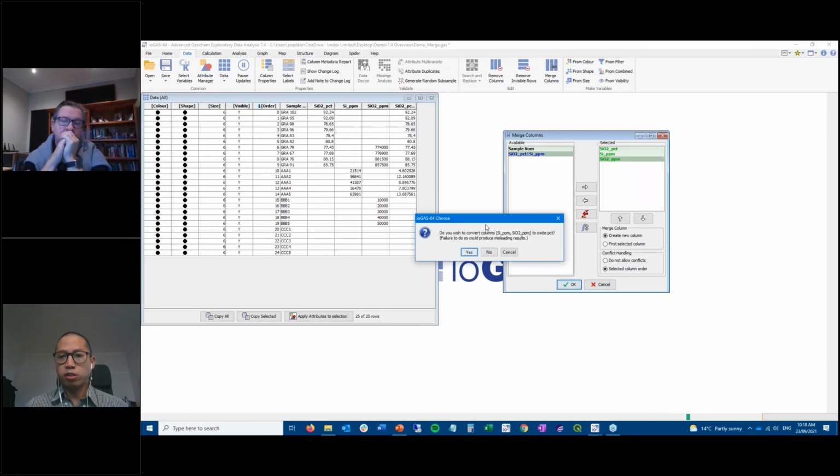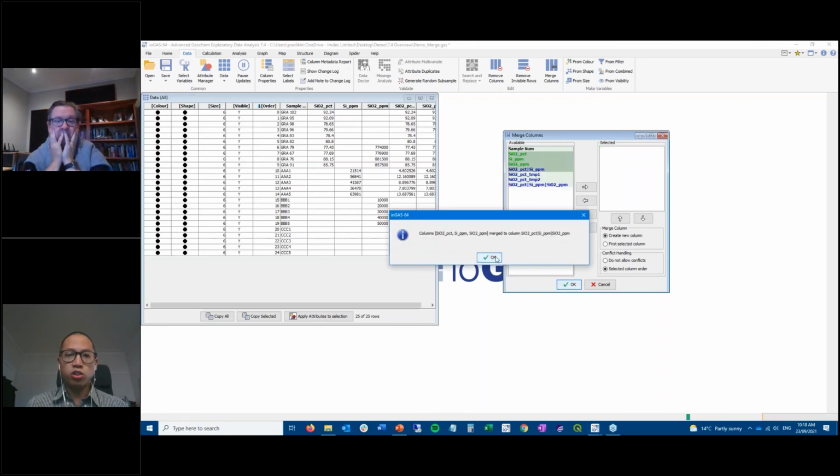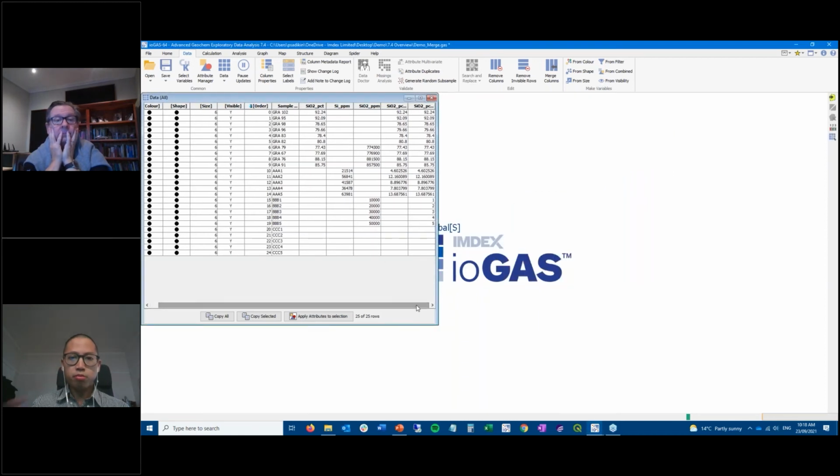And then, because we have these two in a different form to the first one, it's going to convert SiPPM, SiO2% to oxide percent. Then just click yes here, and you can see the results of what happens. So this is pretty straightforward. It's just going to convert SiO2 ppm to SiO2%, and it's going to do the same thing here, basically what I did just then with the SiPPM going to the SiO2%.